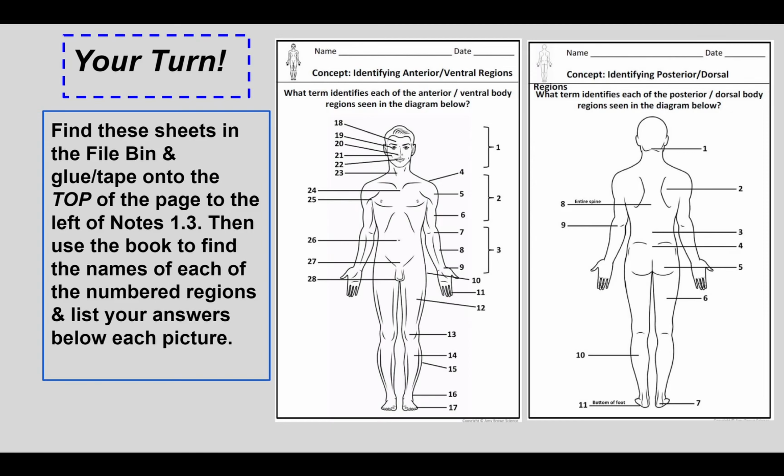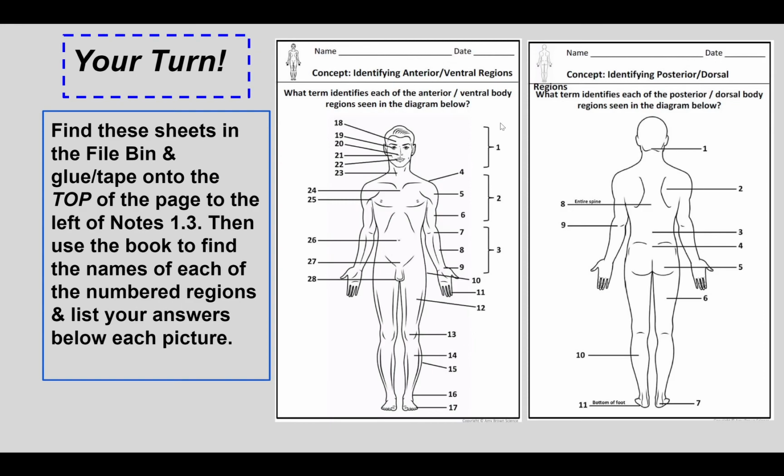Okay, your turn now. These aren't in your notes, but they are in the book. You'll see these different regions throughout the whole year. And if you understand the regions, you will be able to understand and remember blood vessels and other names that usually have the same name if they're in that area. So for example, your abdominal aorta will be in the abdominal region. So by understanding the regions, that will help you later as we go through the year understand why some of the things are named the way that they are and help you remember where they are.